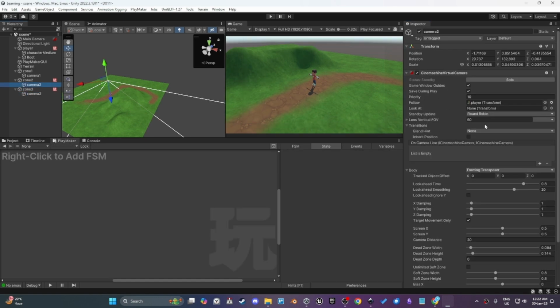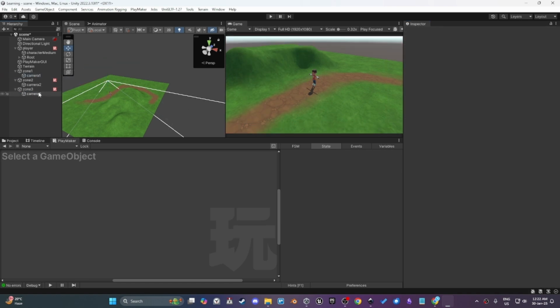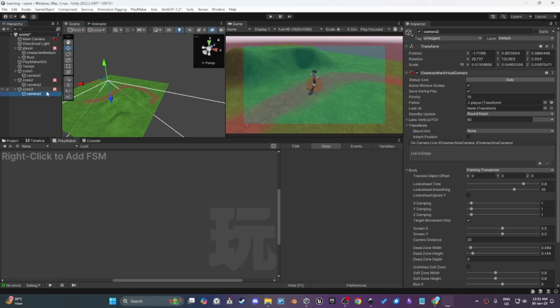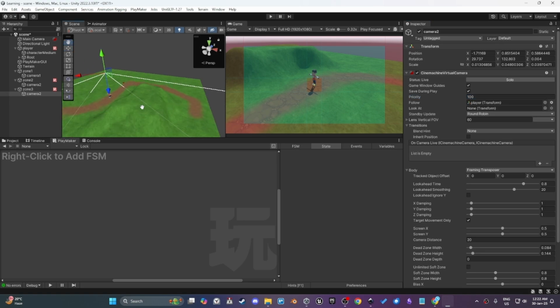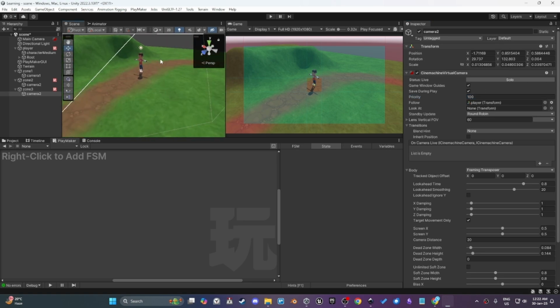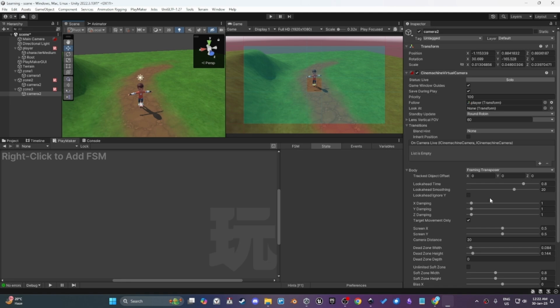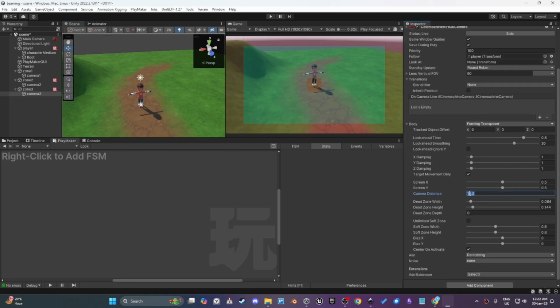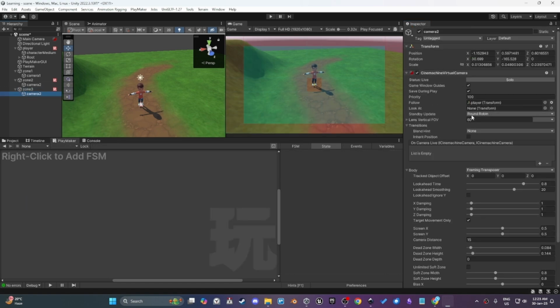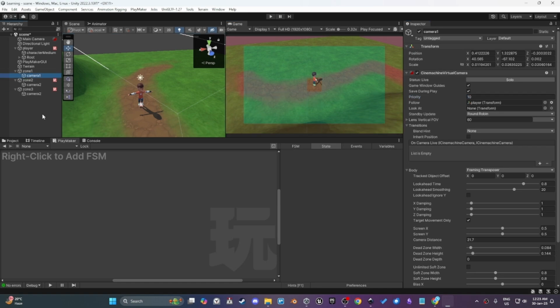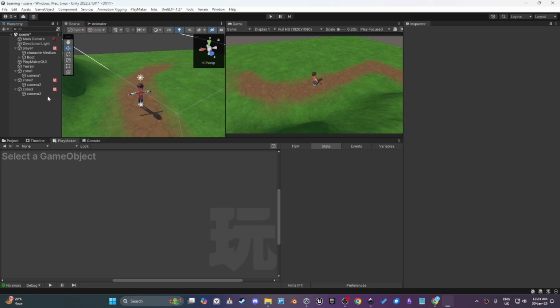And zone 3. You don't need to change the name of the camera. It will automatically take the child of the camera, so child of the zone. So that is not needed, but you need to make sure the angle which you want is proper, and I'm gonna reduce the distance for this one even a bit more, and then I'm gonna make the priority 0. So we are back to the first camera, and let me just save the scene.